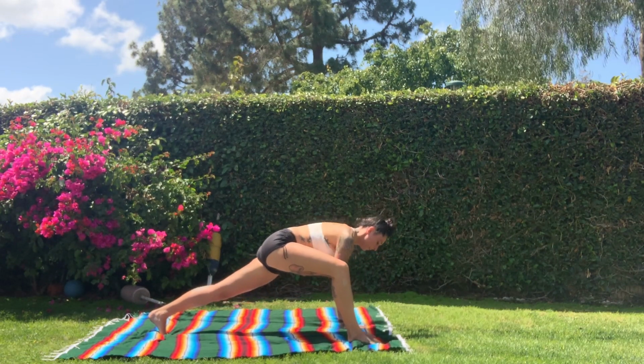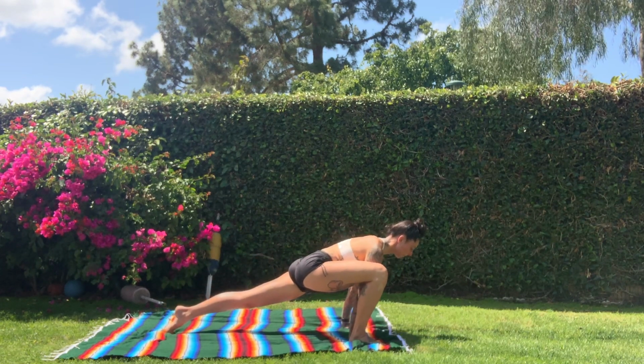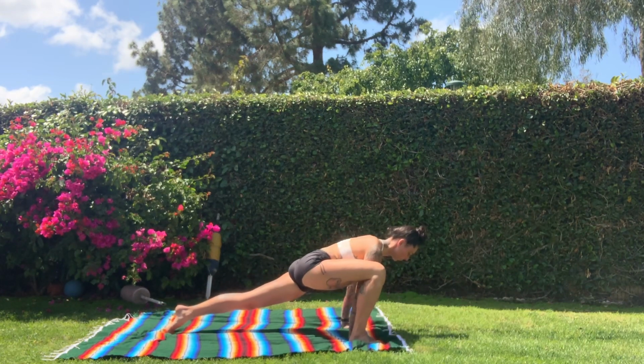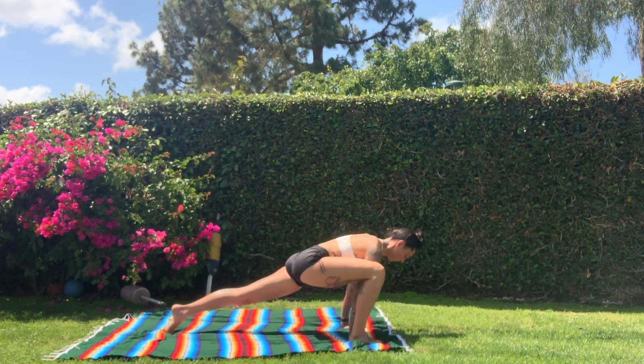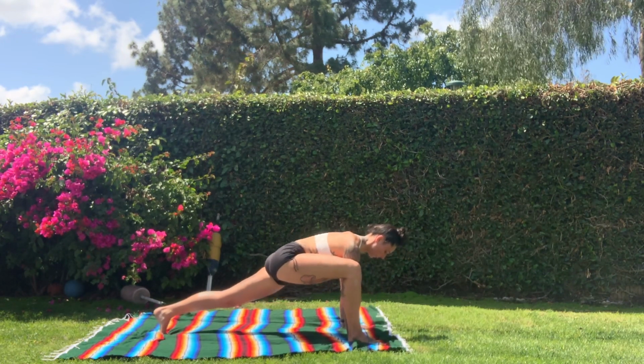Wriggle the right foot up just a little further. We're going to just do a little bit of movement, press the palms down on the ground or on blocks, and let's take some circles, pivoting all the way, moving in an anti-clockwise direction. Pivoting on the left toes, and then change that direction, moving the opposite way, clockwise direction.